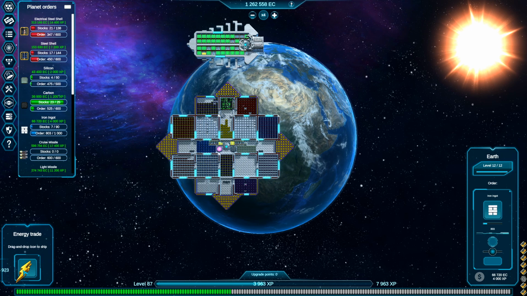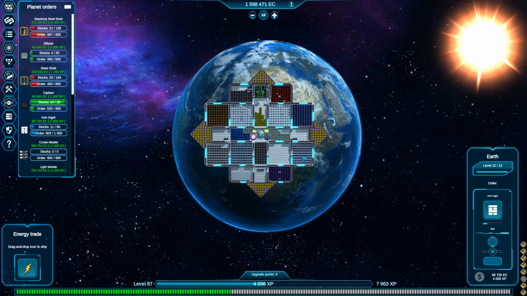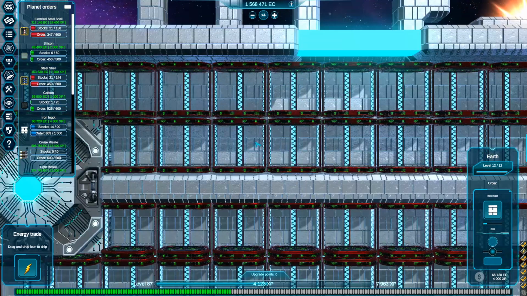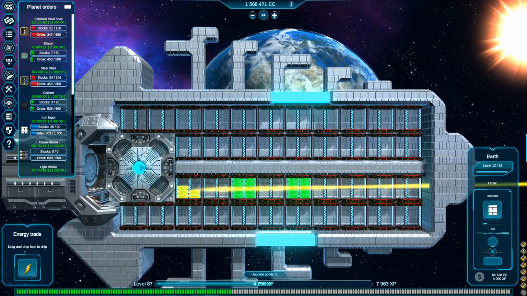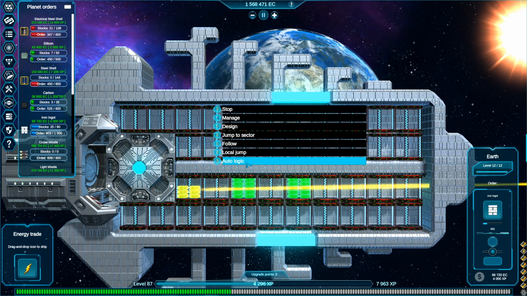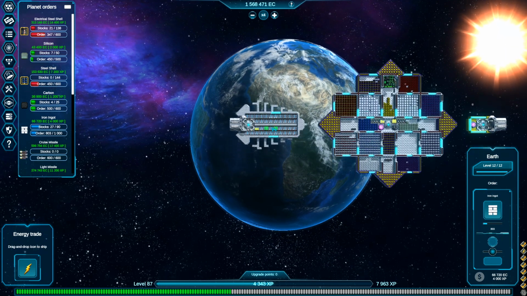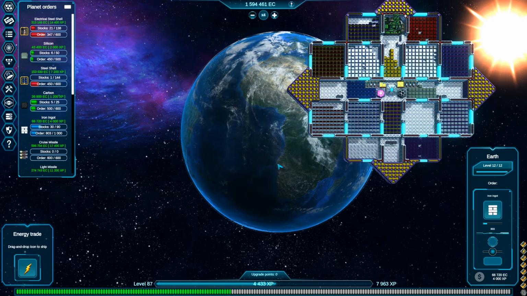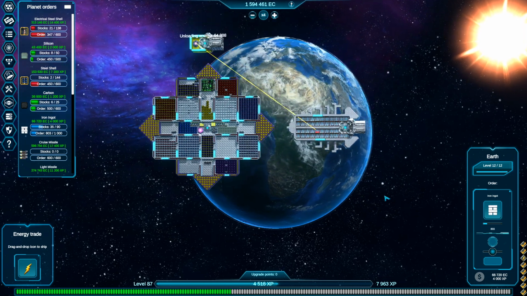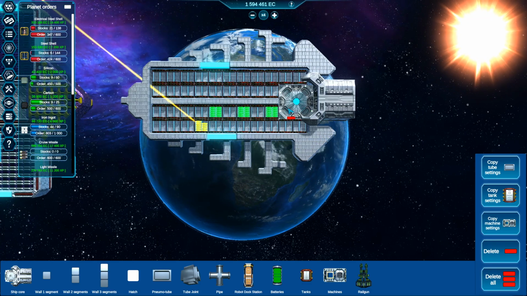Okay, let's try that again. It does say sell energy. All of it, please. You should come back absolutely empty. Great, because you're in the shipyards. Stop. Sell. Please don't add more energy back into it. You're really determined to put energy back into it. Okay. Delete all.